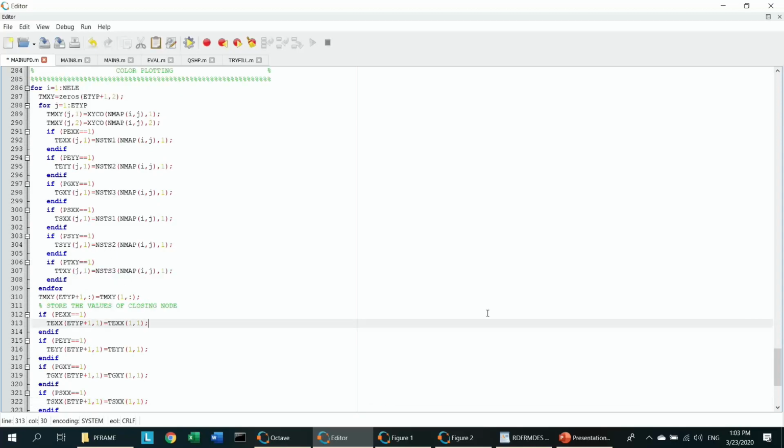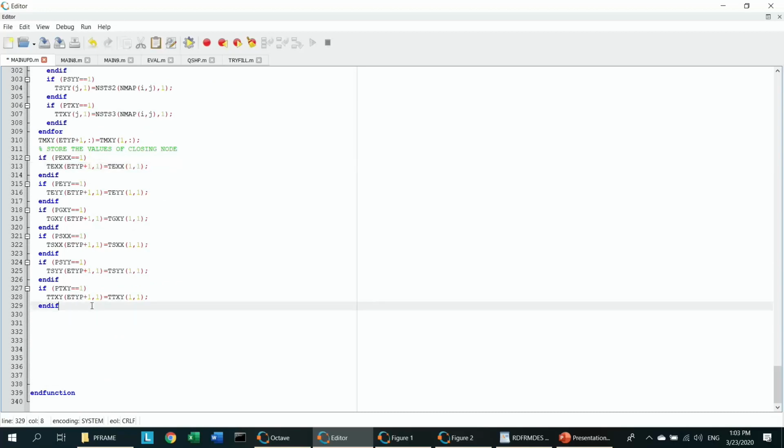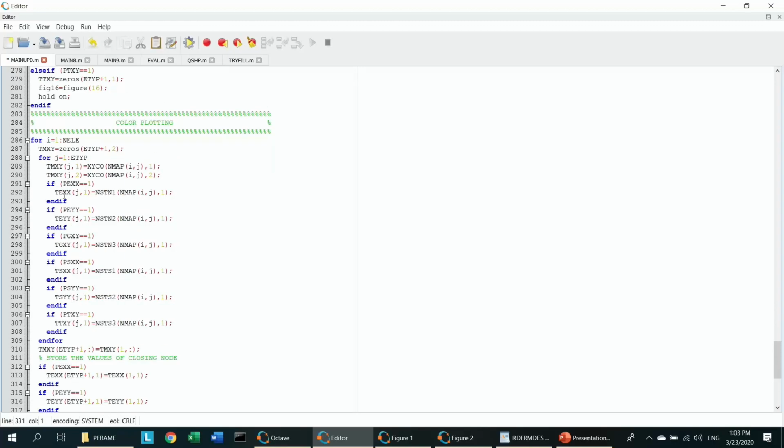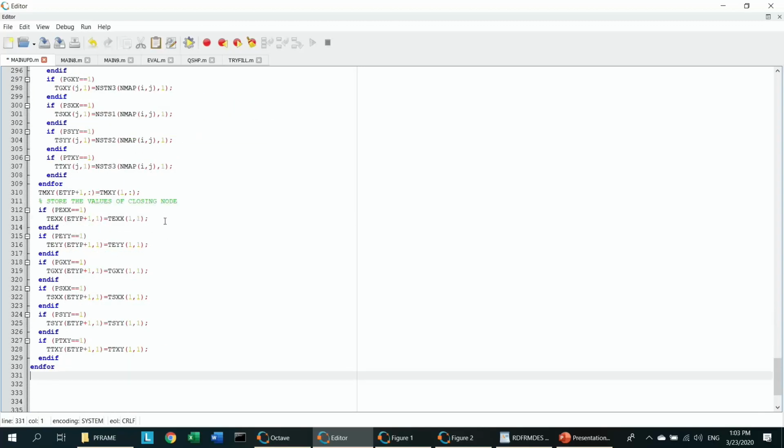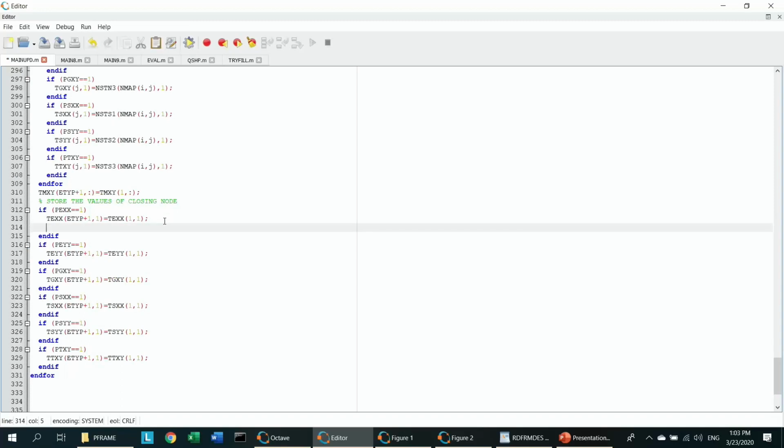So the plot should be inside the same if, because that's going to be conditional. N4 will be out there. Okay, so now we have the temp XY well established. We have the temporary strain well established.